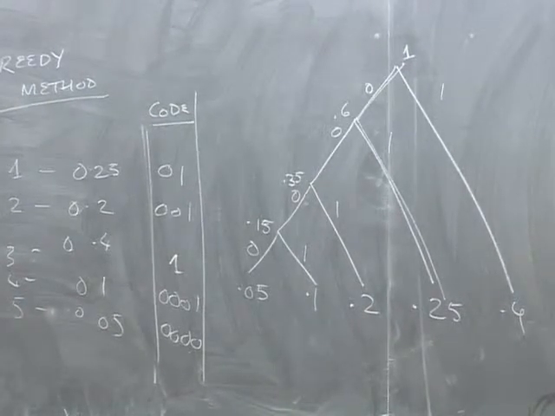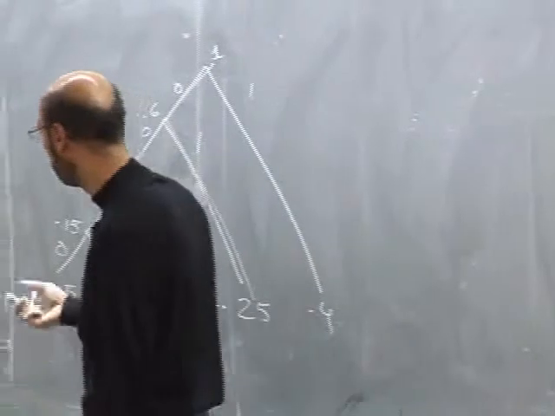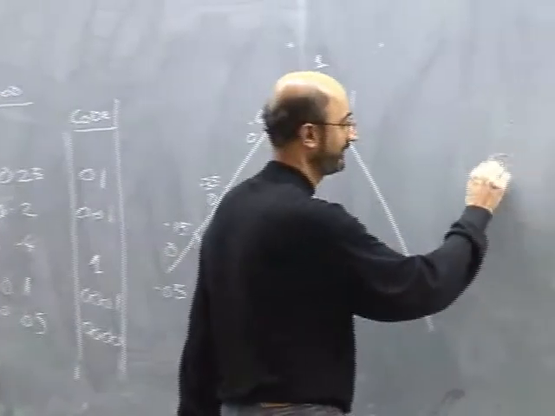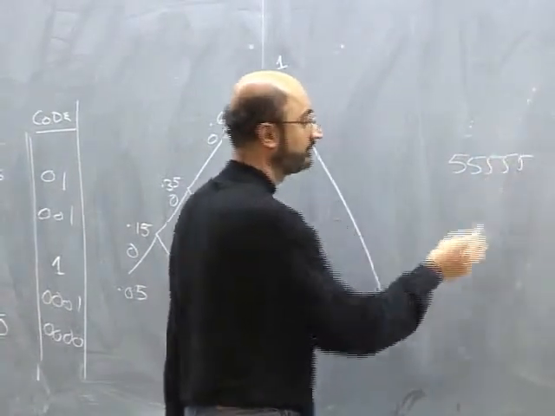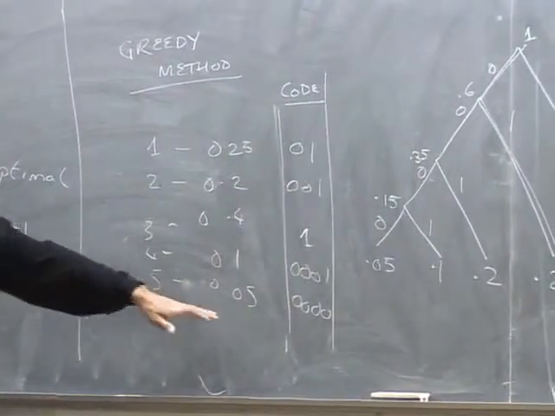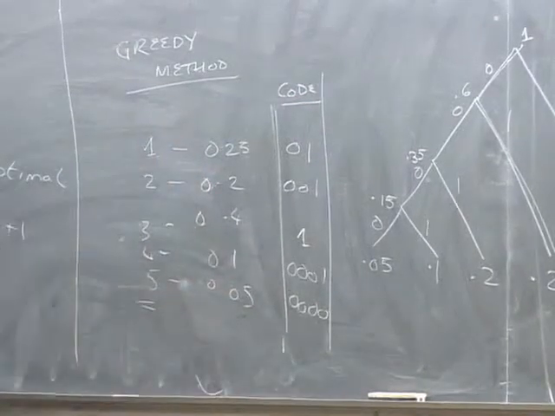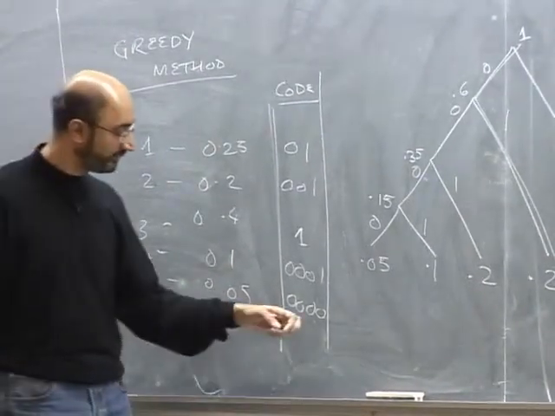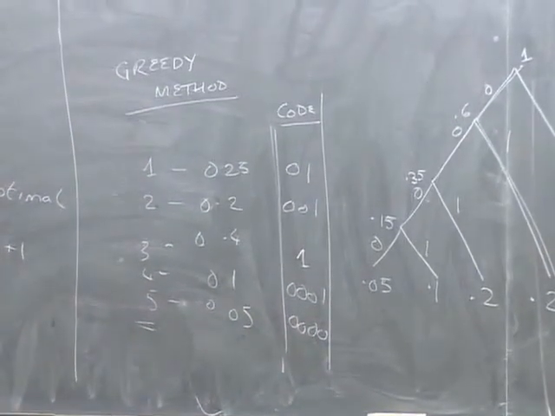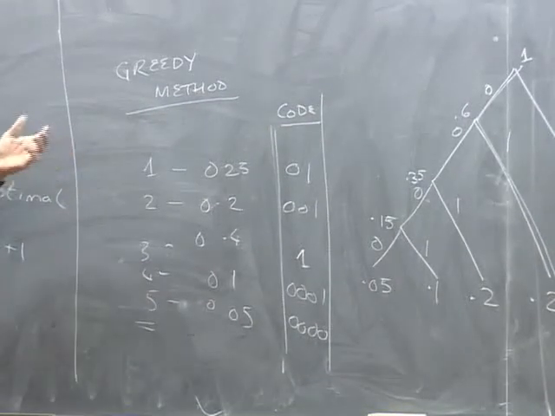So the Huffman code is telling you that in expectation it is the optimal code, but that doesn't mean always. The reason is that I might have a particular message, for example message 5 repeated 5 times: 5, 5, 5, 5, 5. Certainly it's a valid message, but a very unlikely message because the probability is only 5%. For that message, the Huffman code is going to be quite long. So for specific message instances, the Huffman code would be longer than some other code.